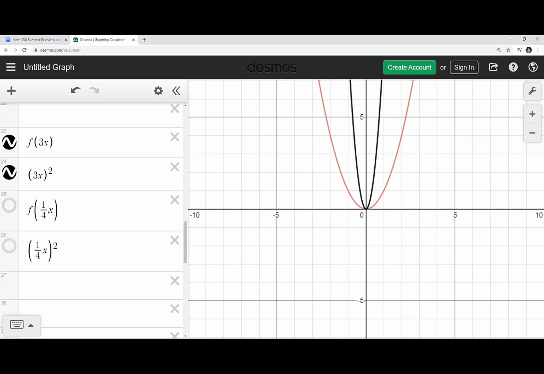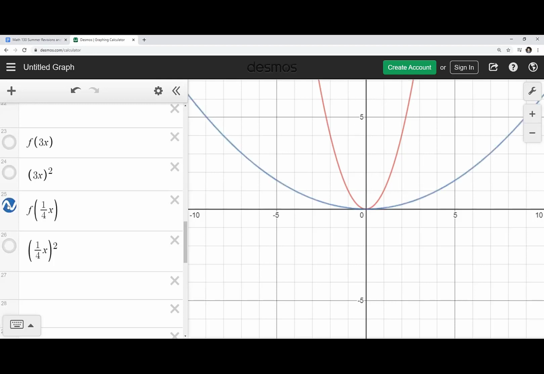Now, if we multiply by a number that's less than 1, so like 1/4, again, this is going to be a horizontal stretch. And notice it's going to be like pulling along the x-axis, or pulling our arms. Boom. And again, here's our function notation for that. So again, if you multiply your input by a number that's bigger than 1, that's a horizontal compression. We're smushing it, like we have here with the black graph. But if you multiply your input by a number that is less than 1, it's a horizontal stretch. So we're pulling along the x-axis.